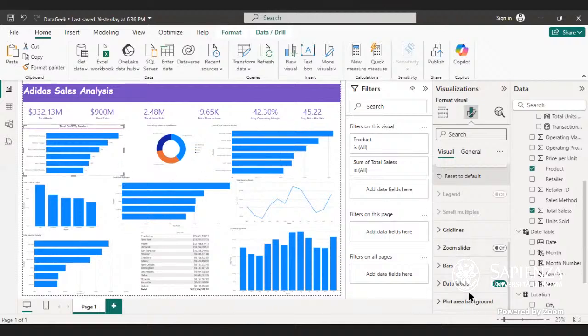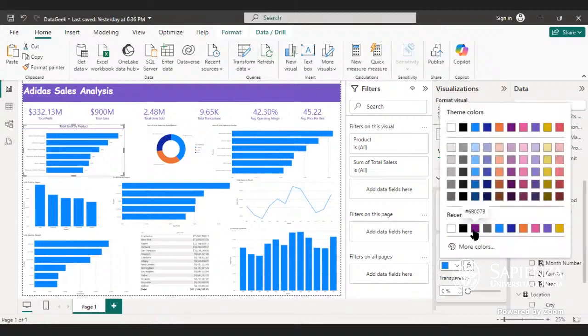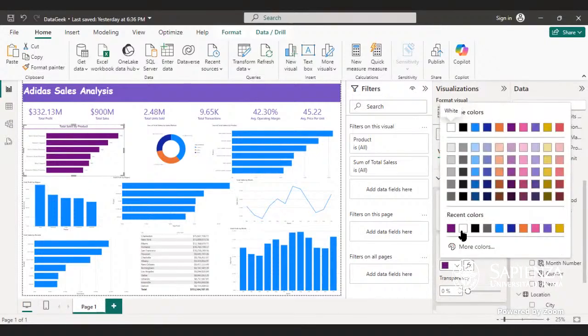So once you remove the data, you have added the data label and you come to the bars, then maybe you want to do anything to the category, whatever. So change the color of all. I want to change it to purple. Can you see? That's changed to purple. Maybe you want to make it transparent somehow. Maybe this purple is too deep. I want to change it somehow.